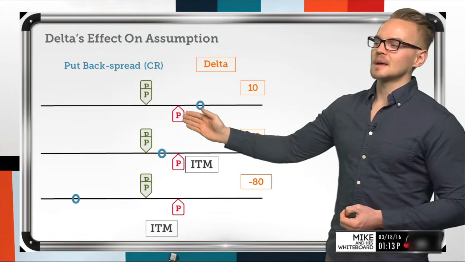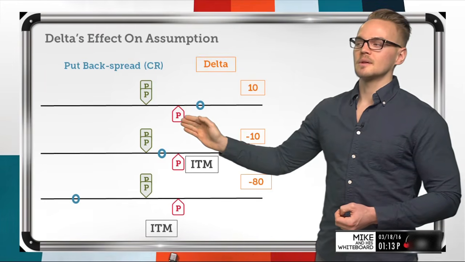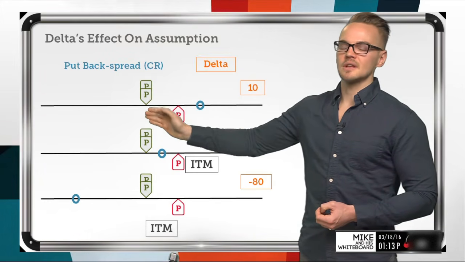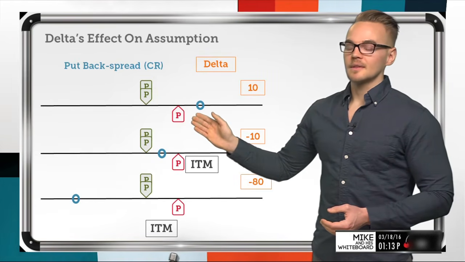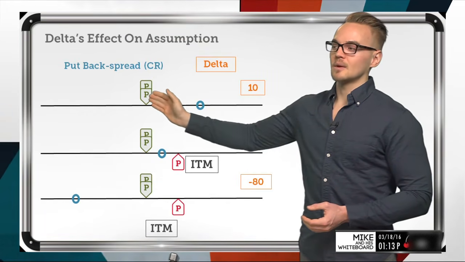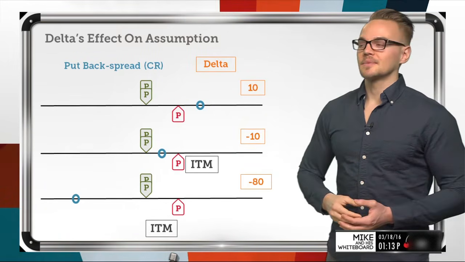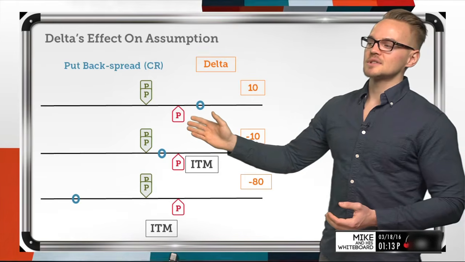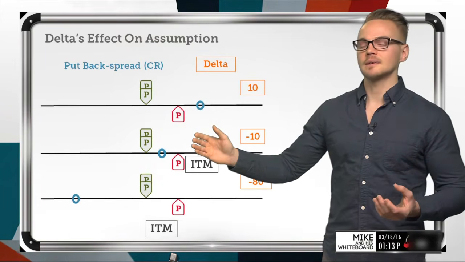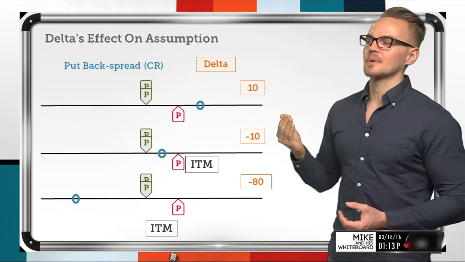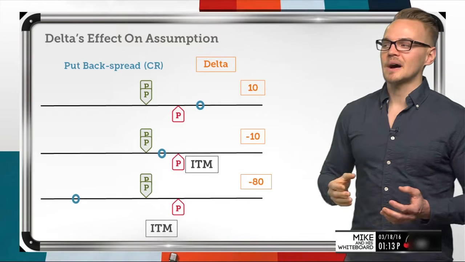But if I'm selling a put that's closer to the stock price, this put is going to be worth much more than these puts that are further away. And if this put is more than double in terms of worth than where these puts are, then I'm going to be able to route this for a credit. And since I want options to expire out of the money when I sell them, or when I have a net sale of a credit, I'm going to be okay with this stock price expiring anywhere up here. So that's why I have a delta that's slightly positive.